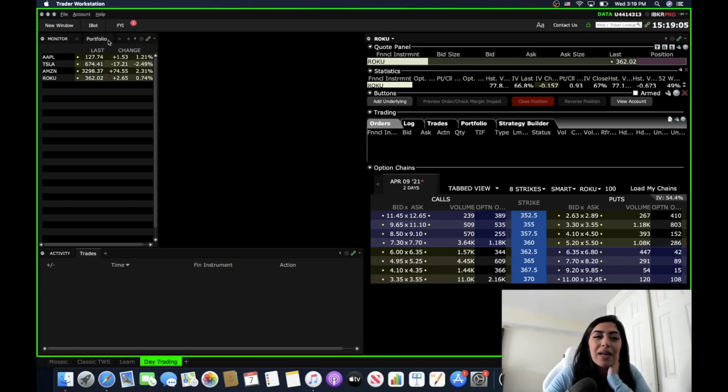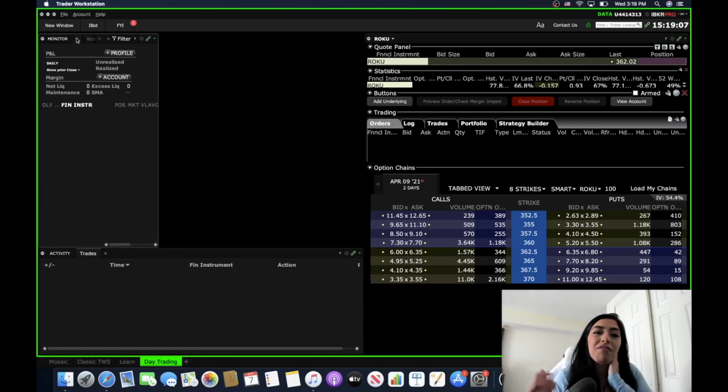I think that's the best way to look at it, because you're then following your trade and you're not paying attention to your P&L. So I found that that's really helpful on this platform. However, if you don't want to do it like that, you can make it a separate window as well, or you can just have your portfolio up next to it.